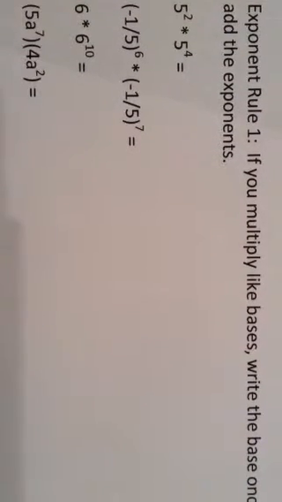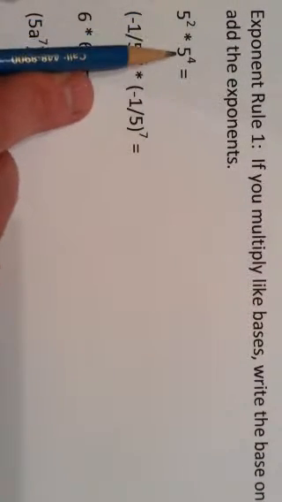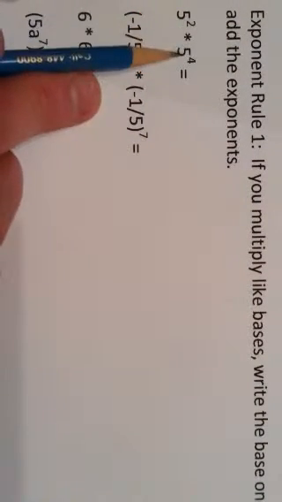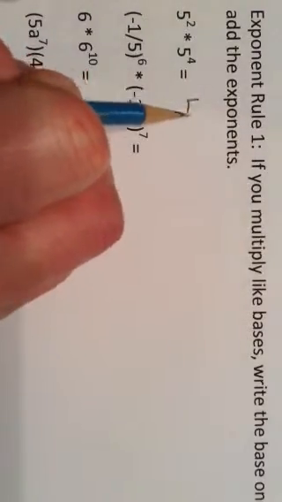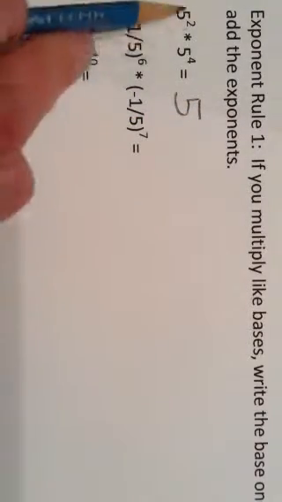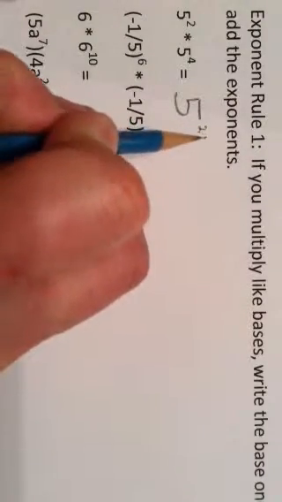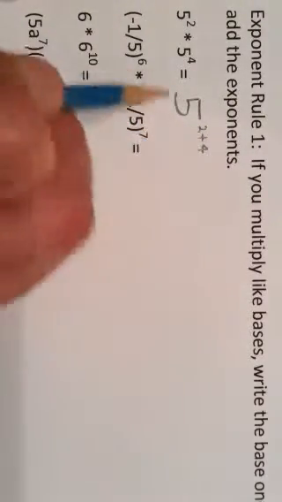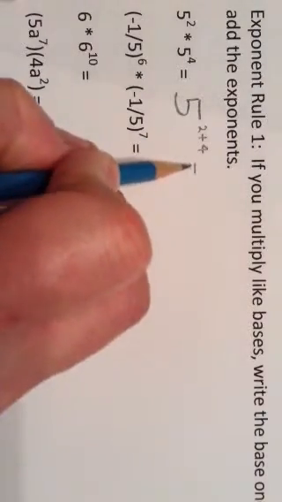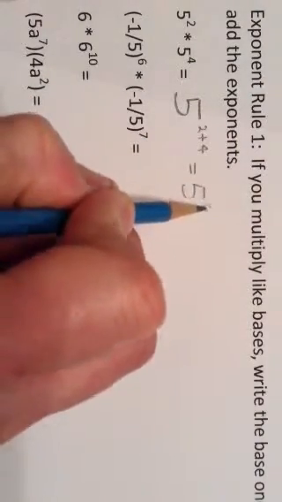Alright, I'm going to give you the rules real fast, and then we're going to come back and talk about it. Rule number 1, you multiply like bases. You're going to write the base once, and you're going to add the exponents. So again, we have 5 squared times 5 to the 4th. We're multiplying like bases. So my rule number 1 says I'll write down the base of 5, and I'll add the exponents. Now there are more explanations to this. You can see more detail. Look at the posters in my room. Right now I'm just giving you the rules, the meat and potatoes of it. And what we have right here is 5 to the 6th power.